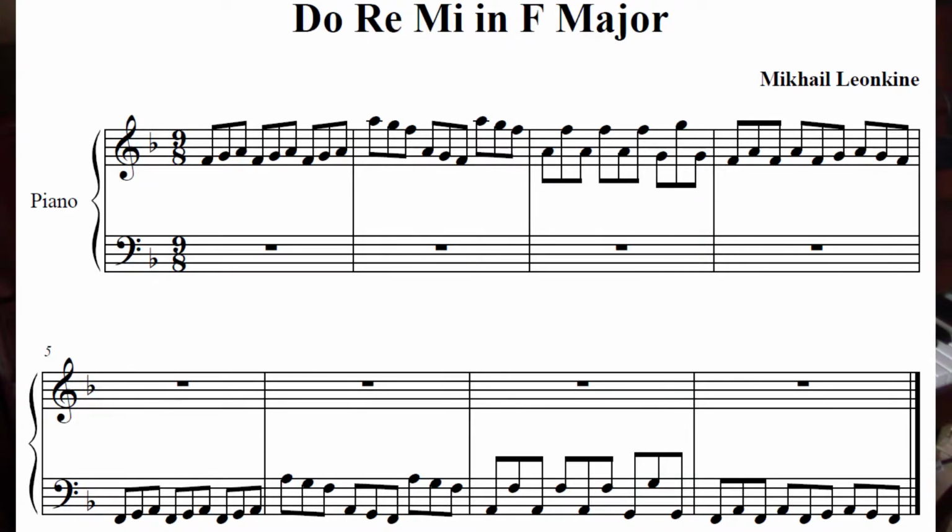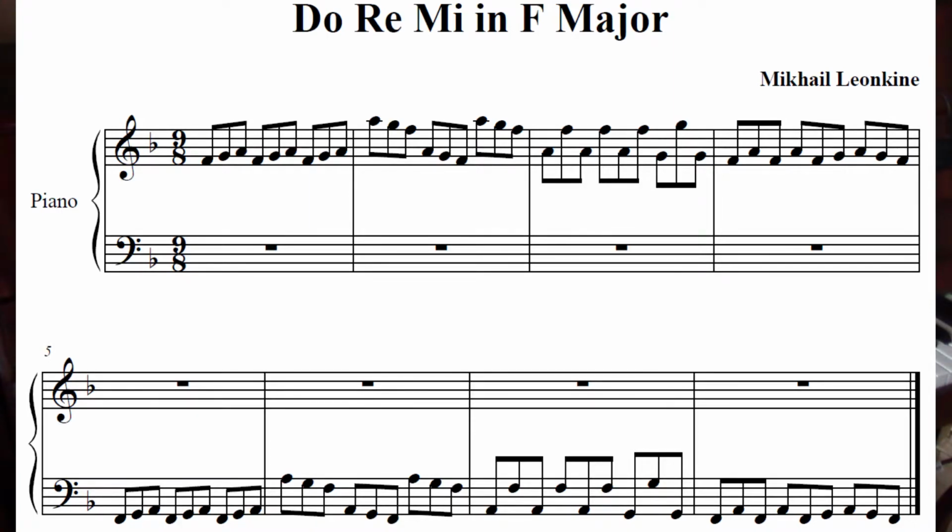So you should see this exercise in front of you. Take a look at the time signature. So the key signature is of course one flat, which is F major, but the time signature now is 9/8. 9/8 is a compound triple meter, which means there are essentially 3 big beats, and each of those beats are subdivided into 3 eighth notes. So effectively it's 1, 2, 3, 4, 5, 6, 7, 8, 9. So compound triple, triple being 1, 2, 3 of course, and the subdivisions are 3, which is why it is compound.